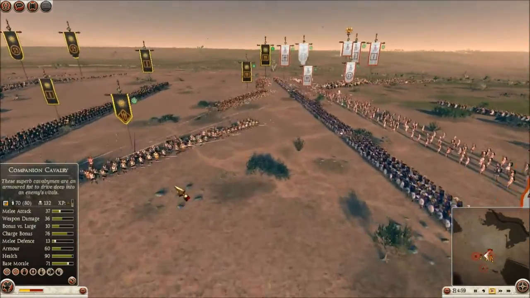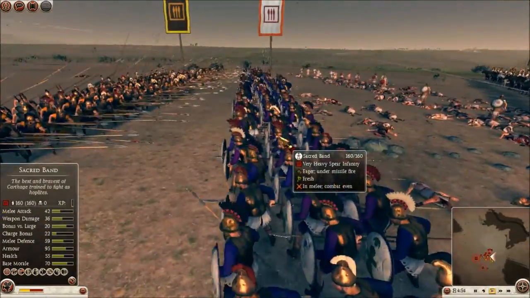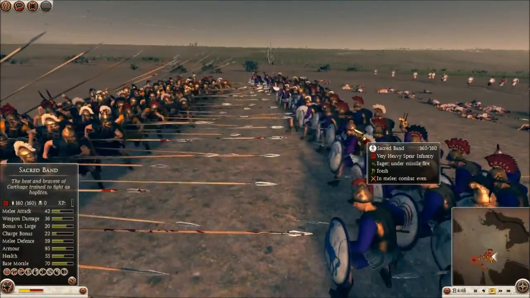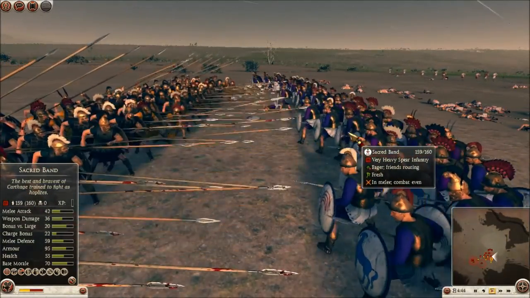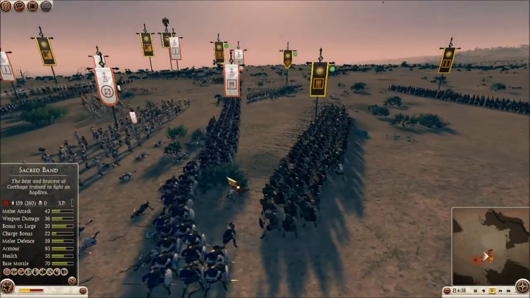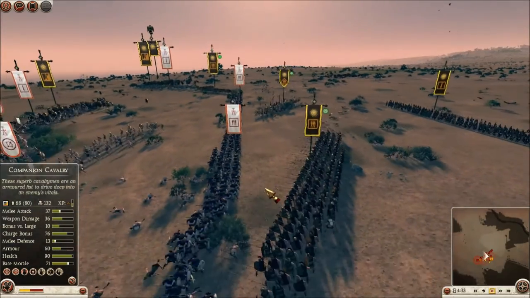But here come my pikes. The foot companions versus Sacred Band. Two of the game's elites going at it. And now look at these guys, they're not even taking any damage, these Sacred Band. They finally lost a guy. They're tough. You see, my units have kind of come in here at this funky angle and not gotten a good strike on. So I'm going to try to reorganize them.